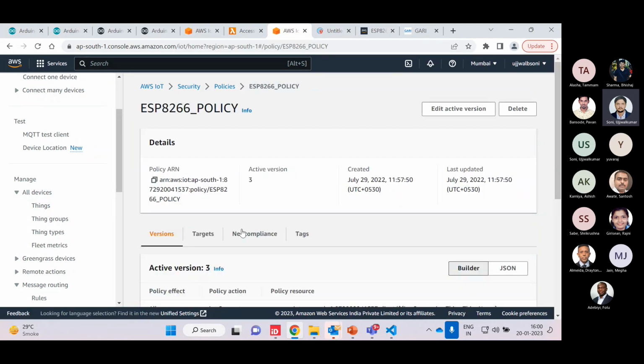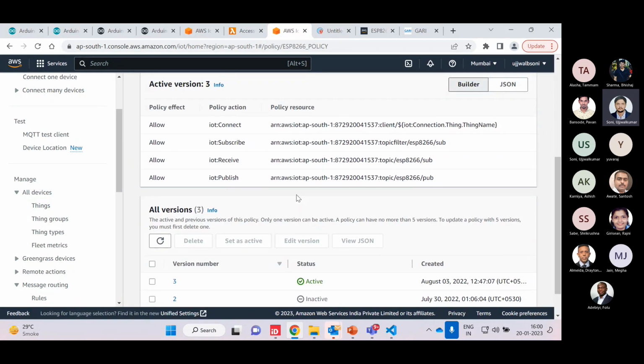So here is the policy. Okay. So this policy was having a problem. I had some deny over here. Okay. So in the publish, I had that deny in the effect. Okay. So I made it to allow all, because I want to connect to the AWS IoT. See, these are different policy sections. Okay. One is connect, next is subscribe, receive the data, and publish. If you have any one of them stating as deny, your device won't work.